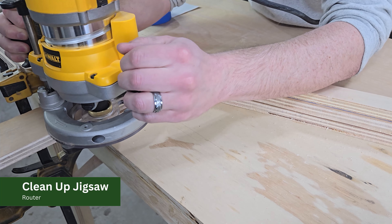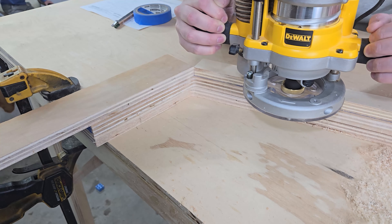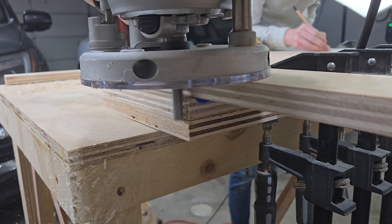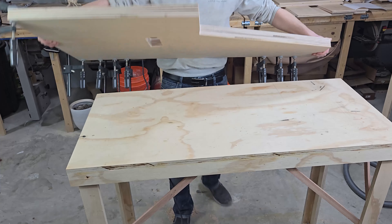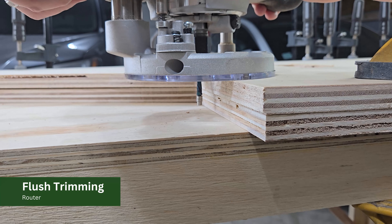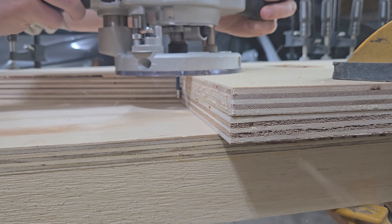Take this panel that we jigsawed earlier — our jigsaw cut wasn't perfectly straight or even, but we can fix that with a router. We just lay down a straight strip of wood and use that as a guide for our router, then use a bushing and a spiral bit to trim the edge. By stacking the two halves together, we can flip it over and use a flush trim bit to trim the second piece and ensure they are perfectly even. Did they need to be perfectly even? No — this is a kid's workbench. But is this a good chance to practice skills that we'll use on nicer pieces in the future? Absolutely. And that's why we want to show it to you — to encourage you to push yourself, to pick up new tools, to learn new skills, and to grow as a maker.